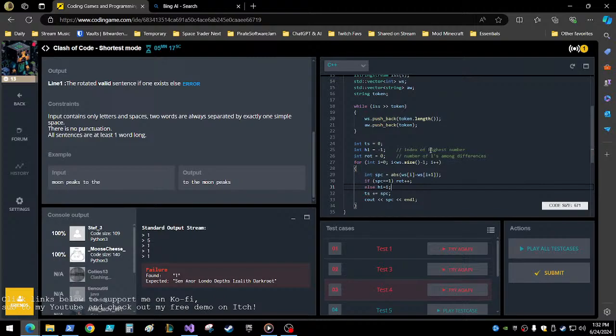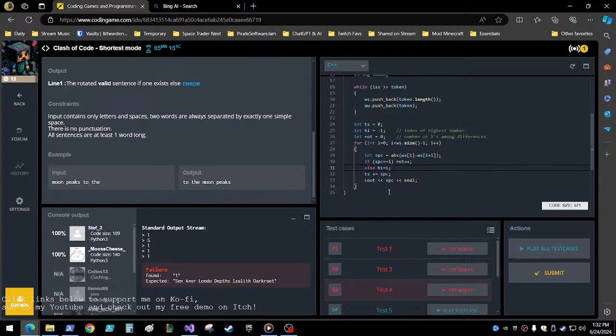Bum, ba, ba, bum. Okay, and then when we're done, we want to cout rot, not a tos. Highest index is 1. Number of 1s is 2.